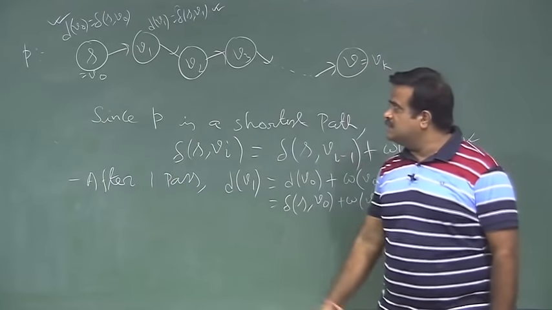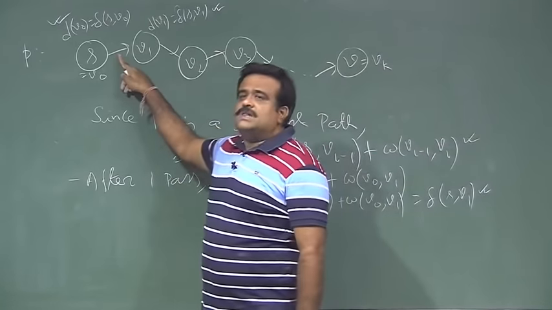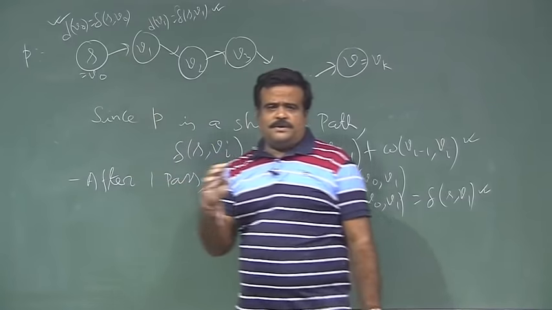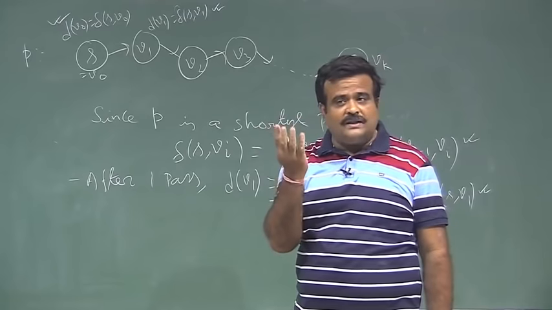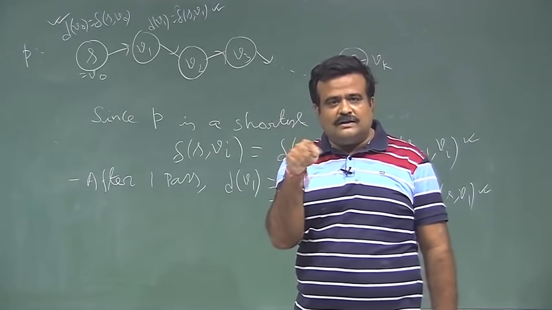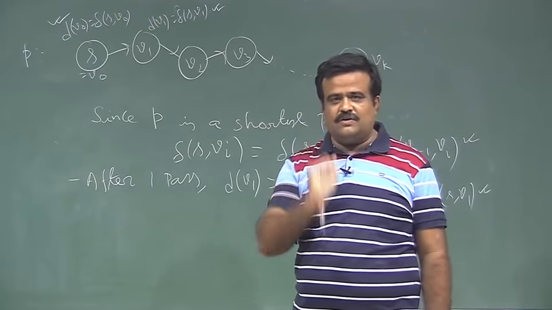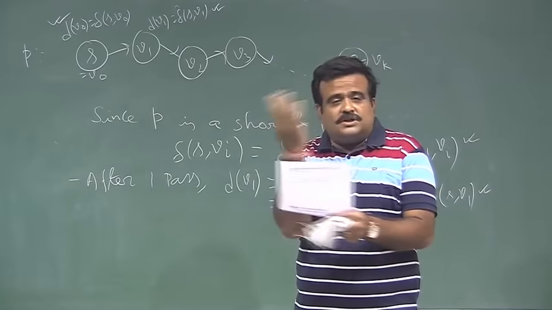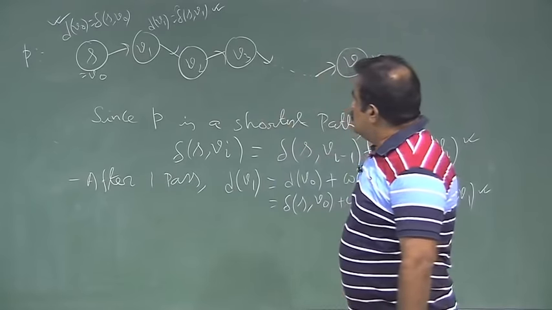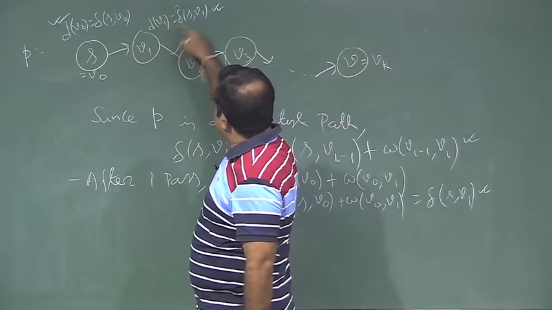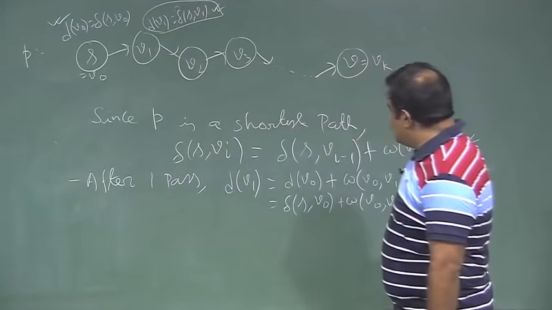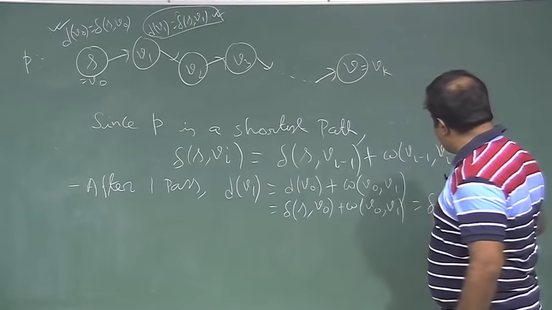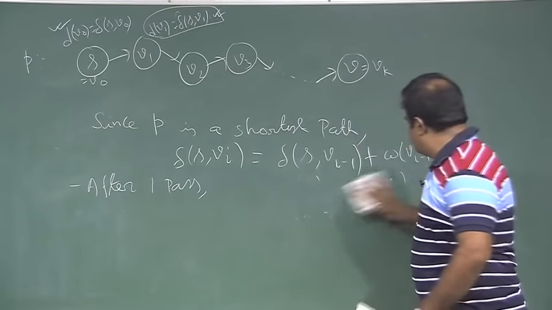This is done after first pass, because this edge number will come in some order. If this edge number is 1, then we are lucky, we just change this in the first sort. Okay. But we do not know how this ordering will come. So, this is fixed after first pass. Now, similarly after second pass what will happen?